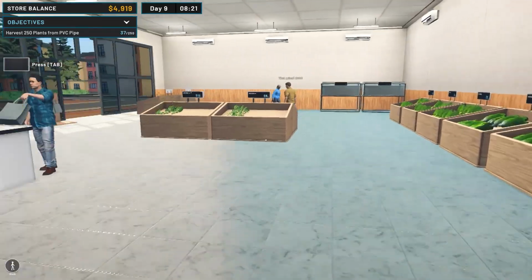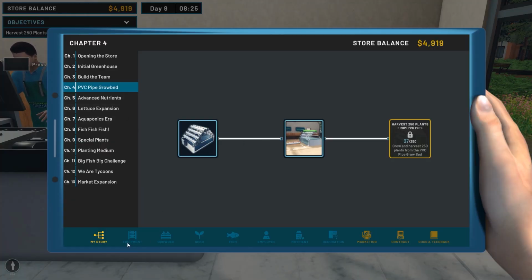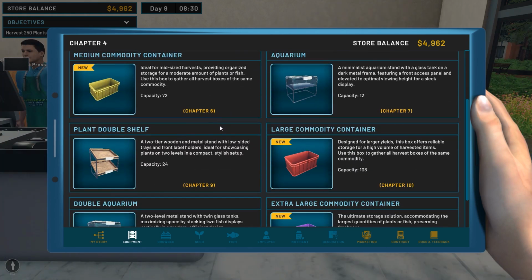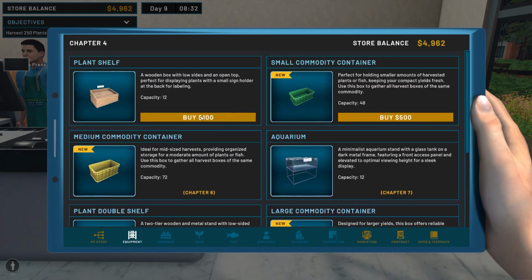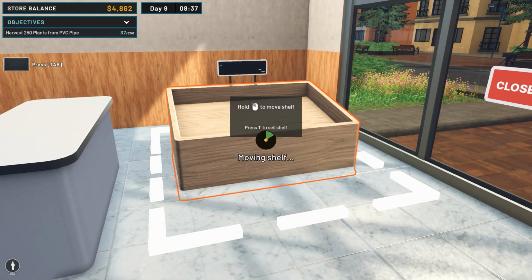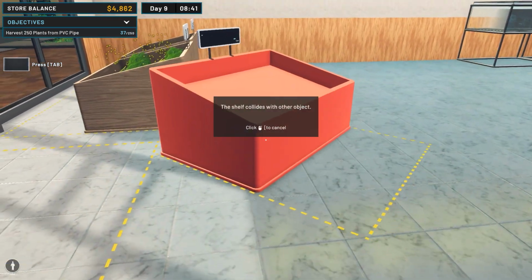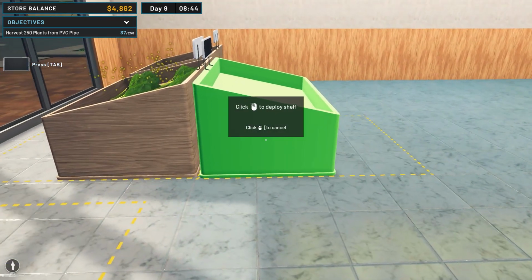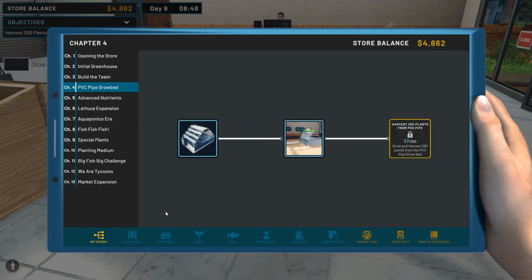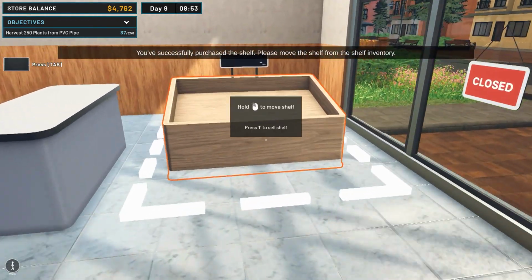I could actually use out here a couple more of the display cases. I'm going to get another one of those. So give me... Actually, do I have any different ones these days? No, chapter 9 for that. That's a long way off. We'll see if we're doing hydroponics by chapter 9, but let's at least get this one up here. So how about we put this on the back side of these ones out here. There we go. Line that up like that. Excellent. You know what? Get another one. They're getting some stuff harvested back there. Let's get a second one of these and then put that on the other side of that.